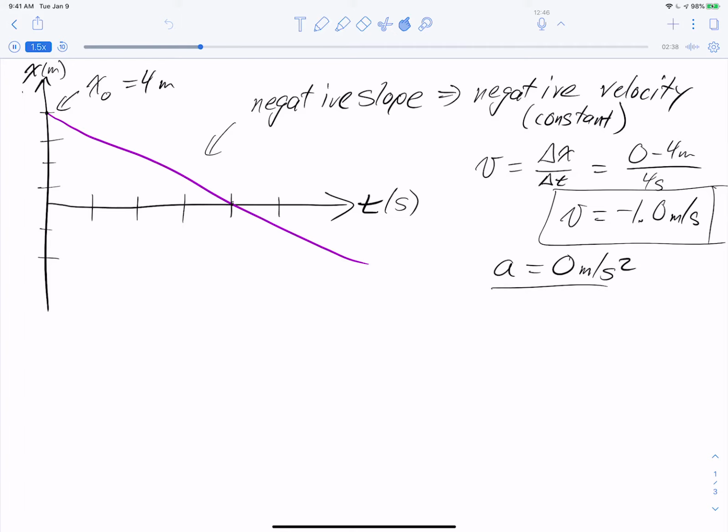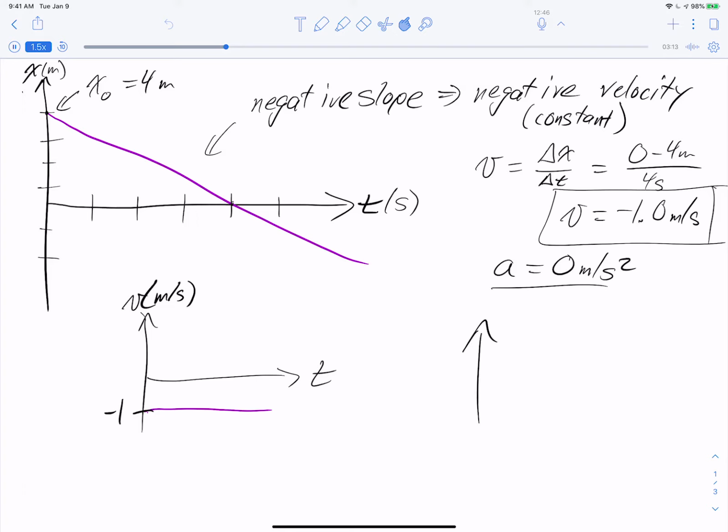Right? So I could just draw a quick sketch here for this velocity plot. So velocity versus time. That's just going to be a straight horizontal line at negative 1. I've got to give my units, meters per second, and that's at negative 1. And that's constant. And if I wanted to, I could sketch my acceleration versus time plot, but this is even more boring. Acceleration, which is meters per second squared. Time, of course, is in seconds for both of these. Helps to have an additional color. I would just put a horizontal line right at 0.